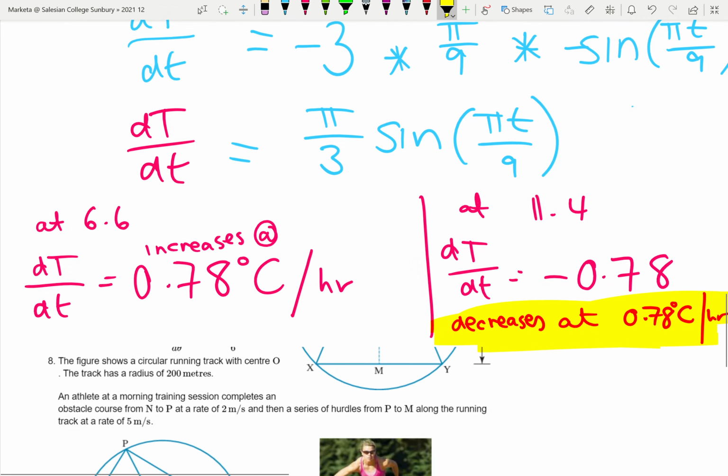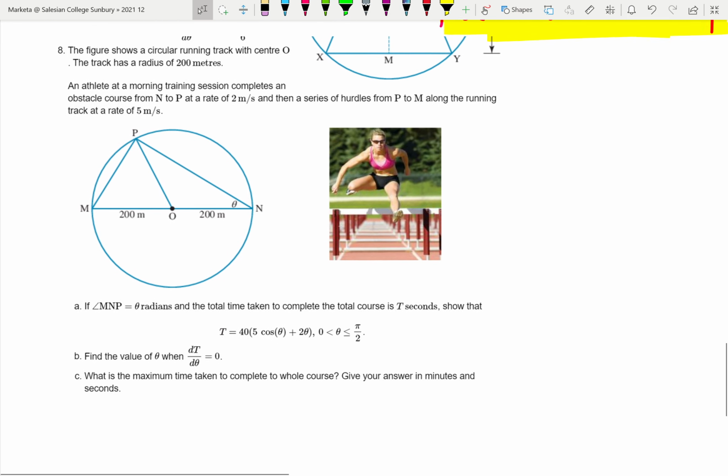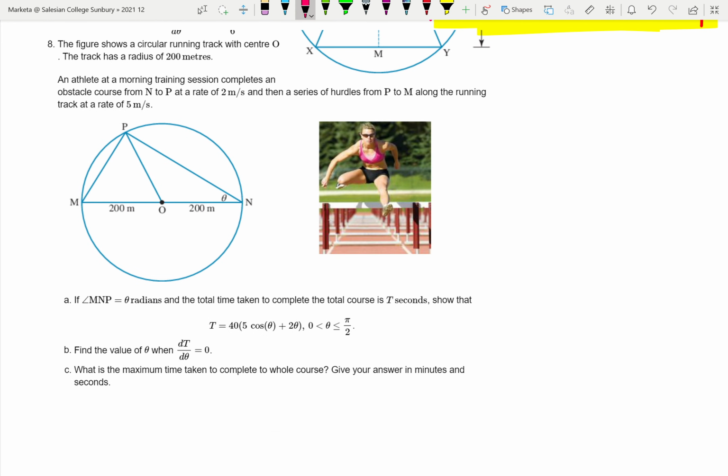All right, let's move forward, and the last thing I'm going to do on this video is this question here. I don't think it's the hardest question in the exercise, but it's just one that a lot of people get stuck on, so I think it is good to do.